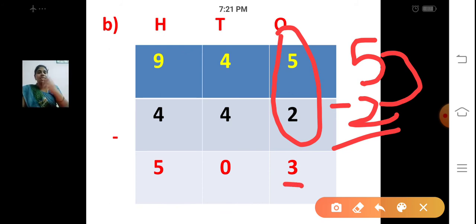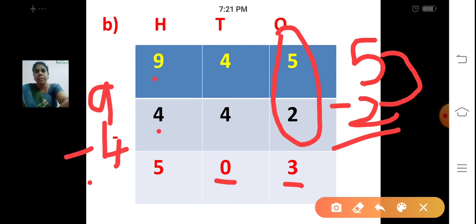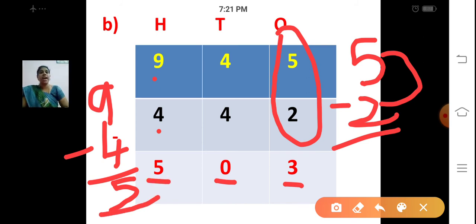Then let's move on to the next number. 4 minus 4. When you subtract a number from itself, the answer is 0. You all know, right? 4 tens minus 4 tens is 0. Write 0 in the tens place. Now let's move on to the hundreds place. 900 minus 400. Start from number 4 and count forward till you reach 9. After 4, 5, 6, 7, 8, 9. So 500. 9 minus 4 is 5. Write it down.